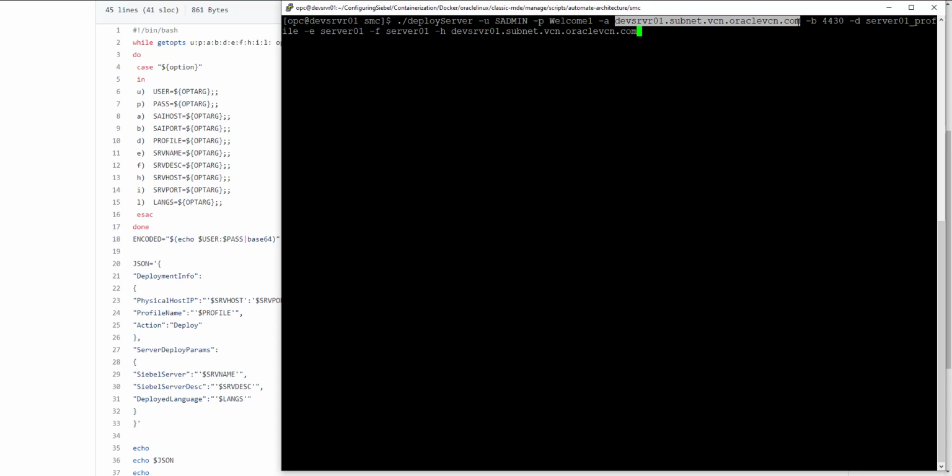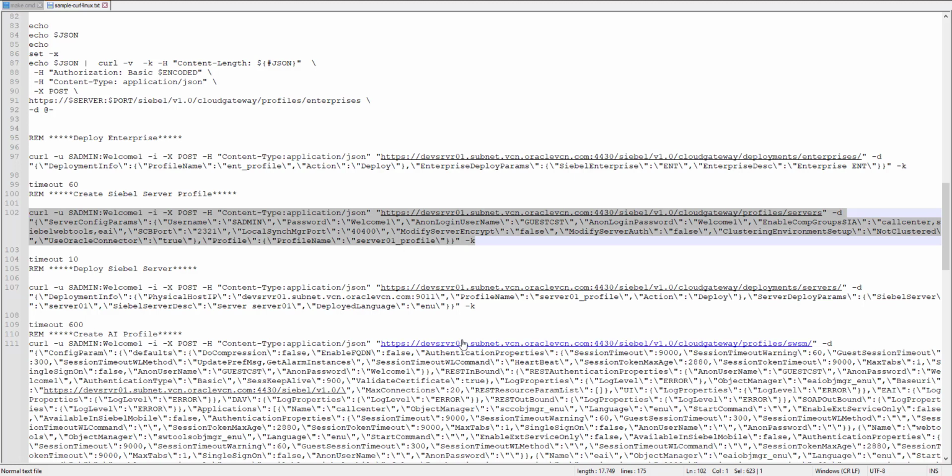So it's the same machine in our case, could be a different machine, of course. And the port, the Tomcat TLS port. Tomcat must be running on that future Siebel server machine. And the languages, we're just going to use E and U here. That's lowercase.